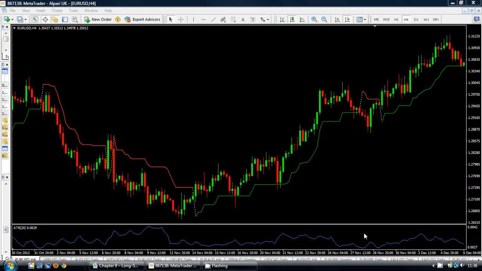Okay, so looking at the SuperTrend, we've got an example on the screen at the moment. The most distinguishing feature about the SuperTrend, we can see here starting from the left, is that when the price is in a downtrend, the SuperTrend indicator is a red line above the price action.